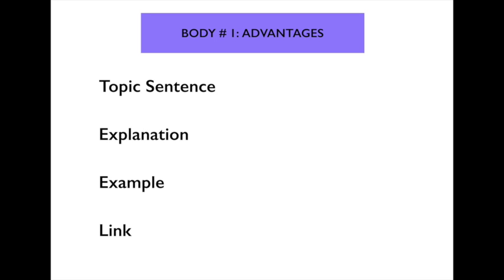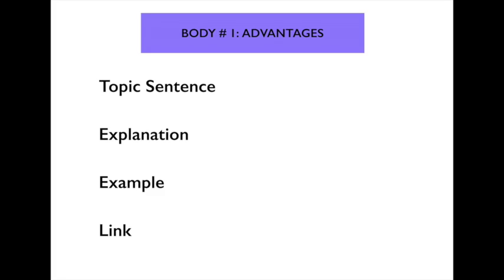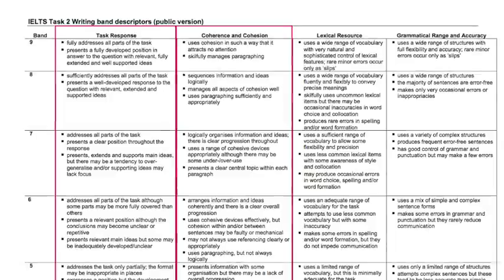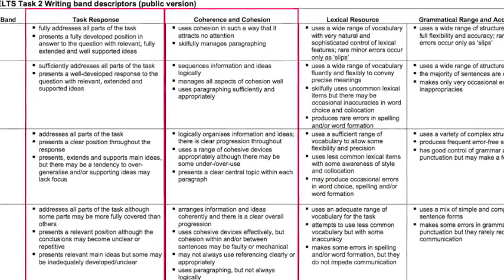Now the reason why you want to format your essay this way is so that you develop your answer gradually, like adding layers, so that you tackle the first marking criteria, which is task response. And then you also tackle the second criteria, which is cohesion and coherence. So by following a set structure, you minimize the risk of going off topic, and so you develop one idea very clearly. And that one idea, again, relates to that rubric, that criteria, cohesion and coherence.